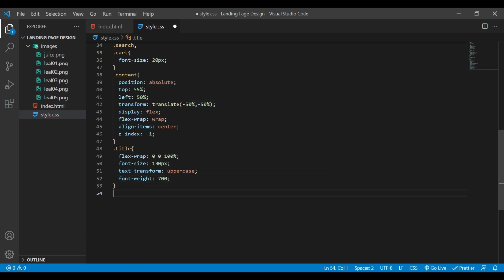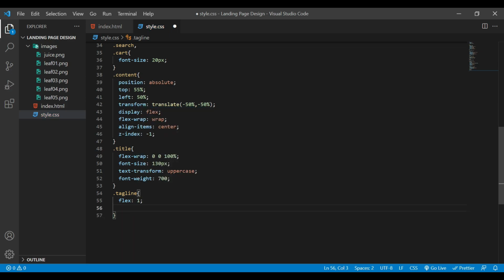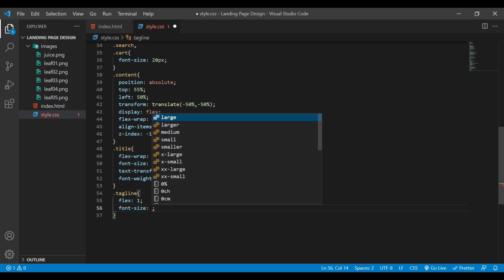Next is our class tagline. For this class I'm going to say flex 1, so it should be flex. I don't know, my computer keeps doing that. Next I'm going to say font size, it's the editor, okay, not the computer. For font size we'll add something like 30 pixel.